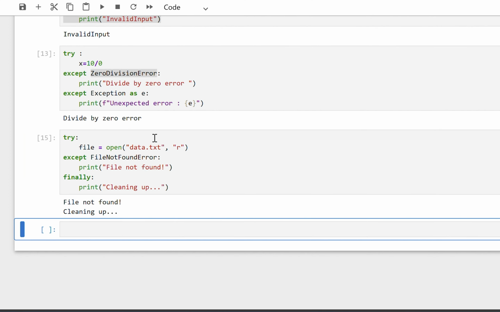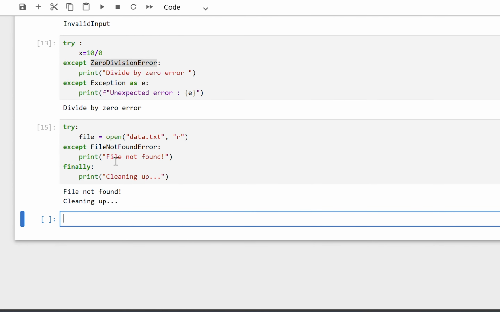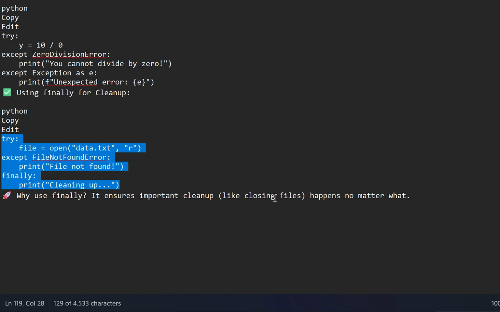Now if I run this, it'll show file not found, because I don't have anything as open data.txt. I've not created any file called data.txt. An exception, file not found, will print this, and finally go and say cleaning up. So all the logs and errors that have been formed will be cleaned up in our finally. Now we have understood the try except block and so on.